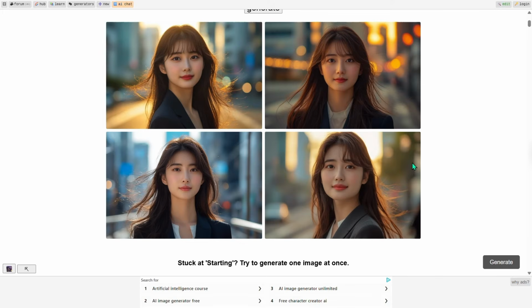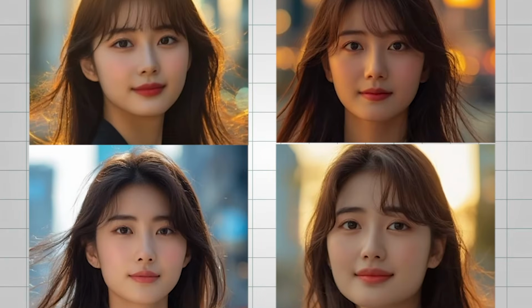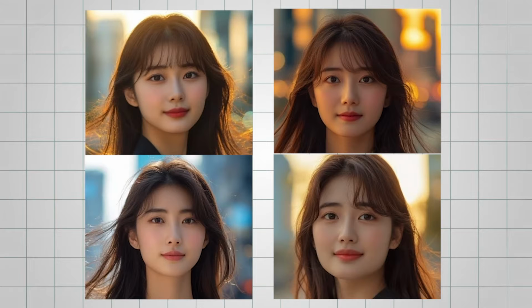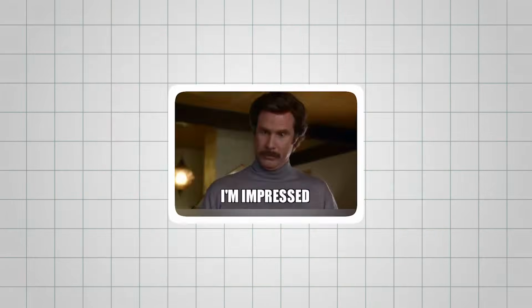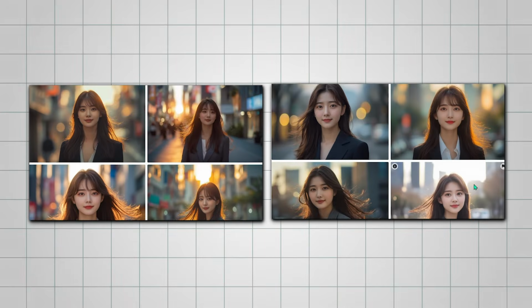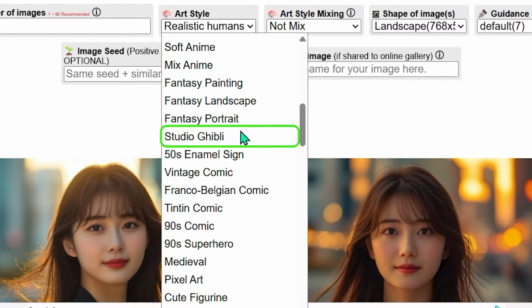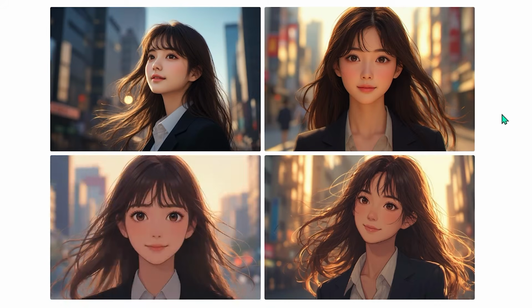What stood out here was the facial detail. The eyes looked more natural, the skin texture was smoother, and the face felt more balanced overall. It's not perfect, but it definitely looks more realistic compared to the earlier styles. After that, I decided to try the Studio Ghibli style, and honestly, it came out really nice.